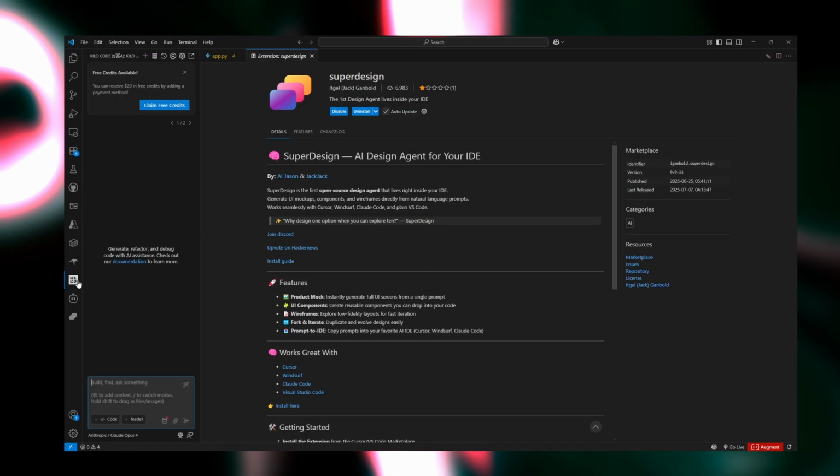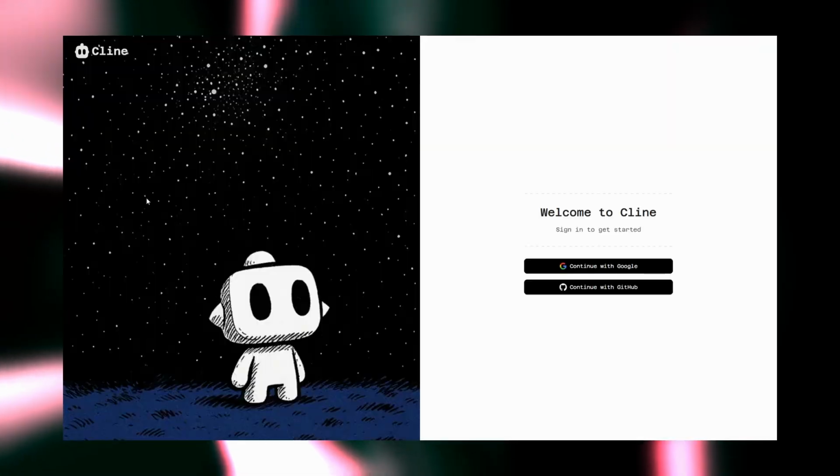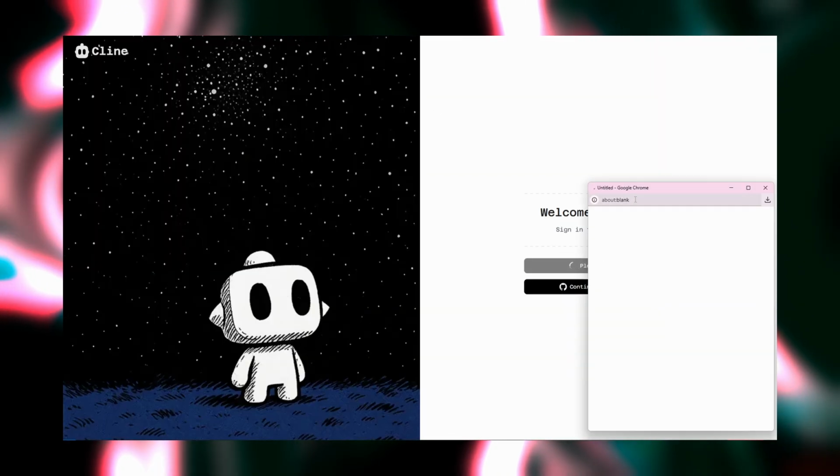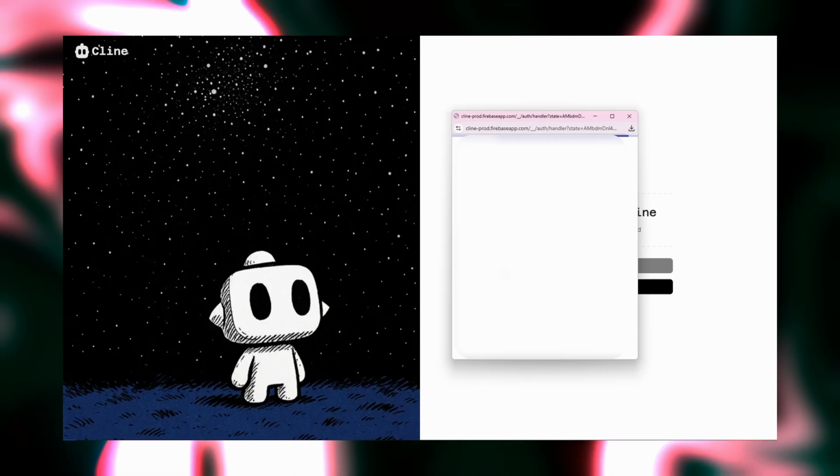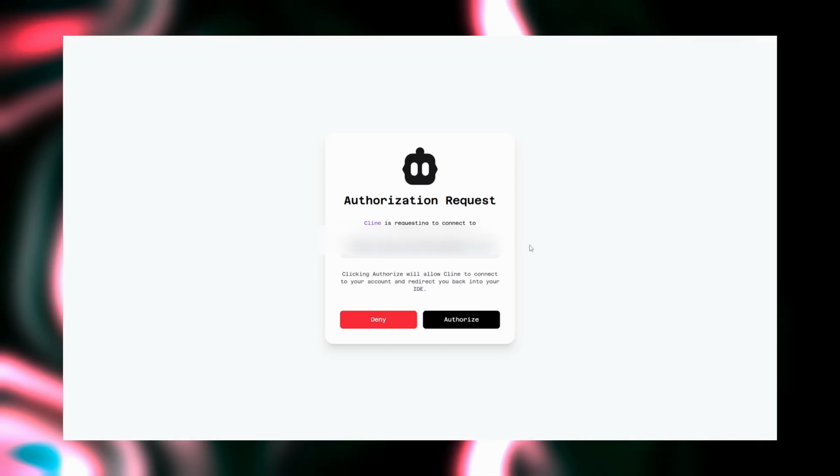If you are going to use expensive models, you can use providers like Anthropic, where you can have Claude Opus 4 or Sonnet 4. But if you want to use open source models, I am going to show you which providers you can use and how to set this up.